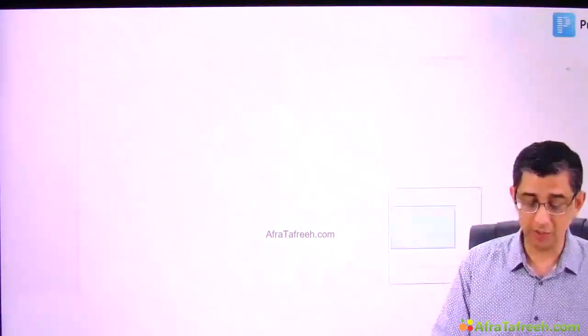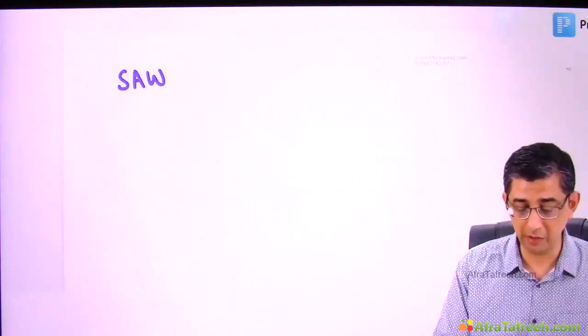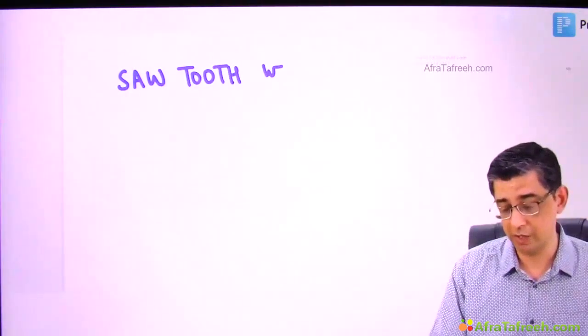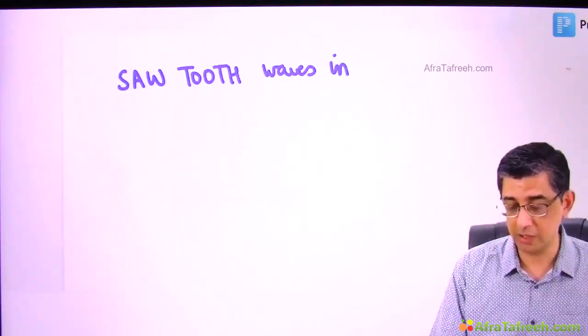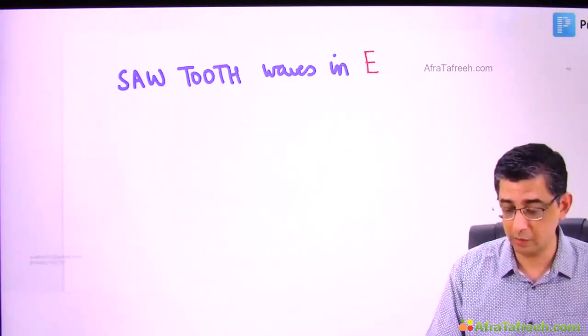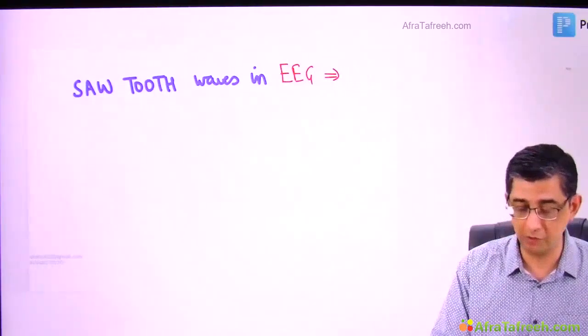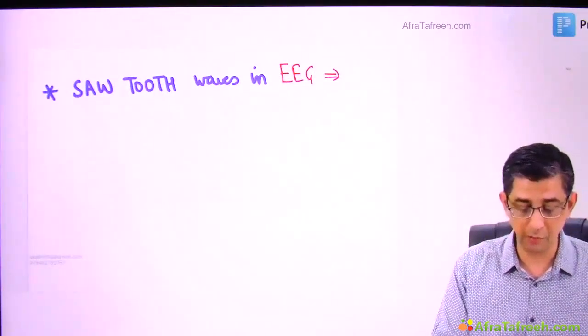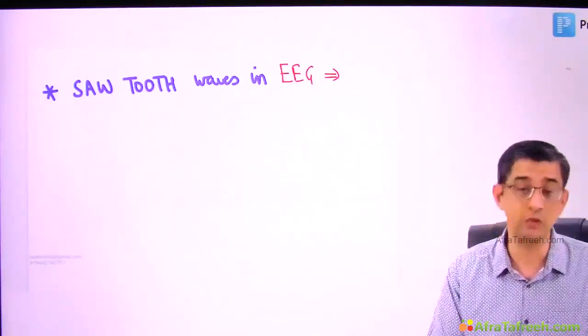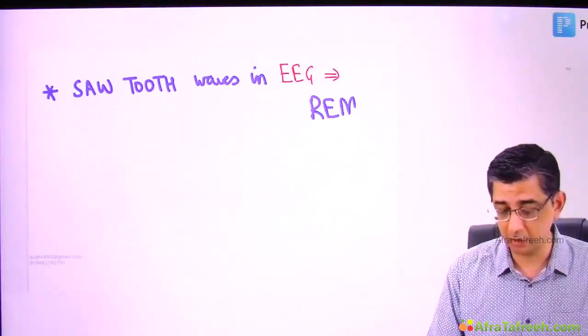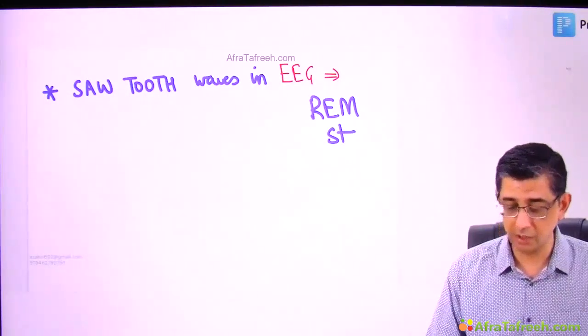An additional aspect that I would like to say towards the end of this discussion is, like I taught you, delta waves are going to be encountered in EEG also. He asked about sawtooth waves, and in the exam he did not say ECG, he said EEG. A couple of guys read it casually and lost a valuable mark. You obviously will be warned for that, as I've already sensitized you to it. Yes, guys, can you tell me from physiology, when are you going to get sawtooth waves in EEG? The answer is REM sleep per se.